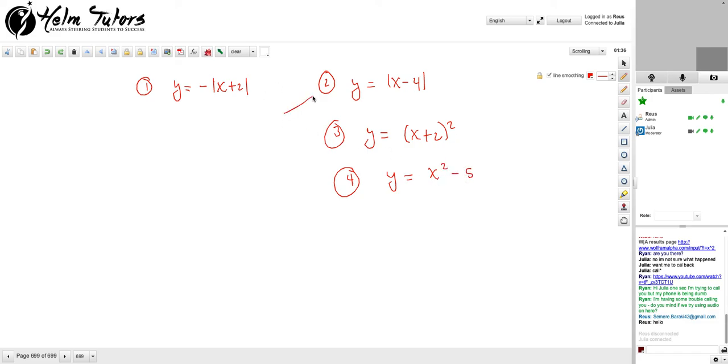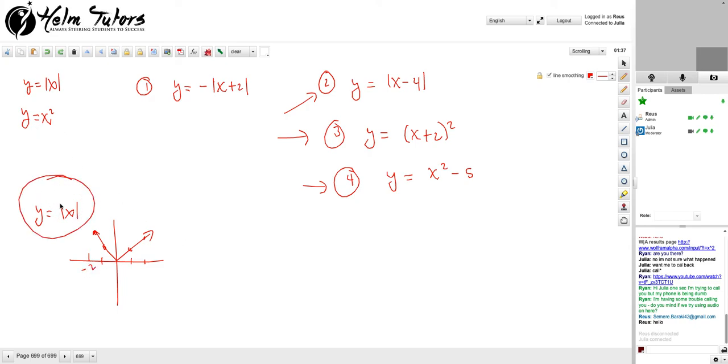And actually you should start with 2, 3, and 4. Again, you're starting off like I'm asking you about parent functions. So y equals absolute value of x and y equals x squared. And again, recall y equals absolute value of x is just a V anchored in the origin. And if you were to plot points, the kind of points that are on it are 1, 1, negative 1, 1, 2, 2, and so on. Make sense? And negative 2, 2, and so on.